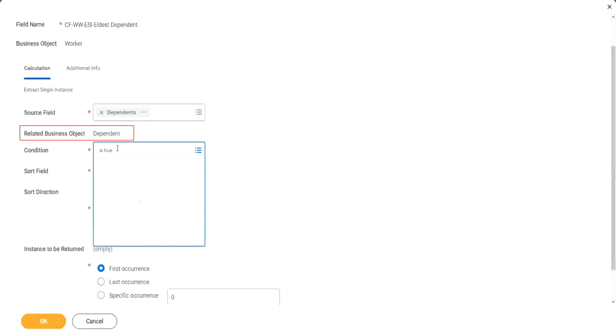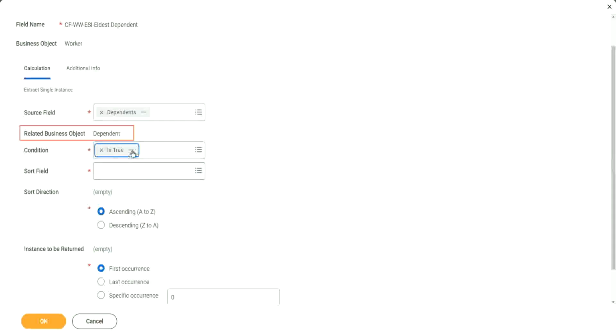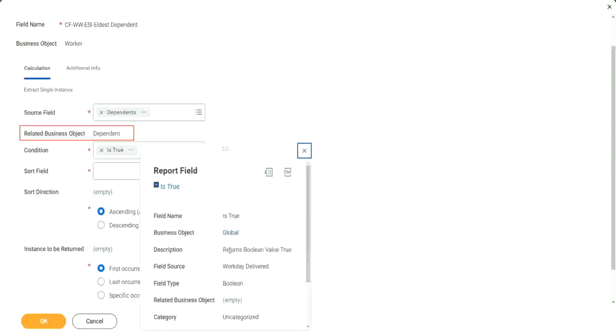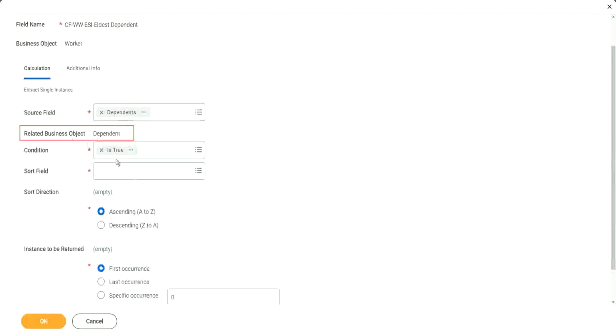It is true. So if dependent is present, yes. Is true meaning that it returns a Boolean true value. It is always equal to true. So that means if the dependent is true, then you are going to sort.